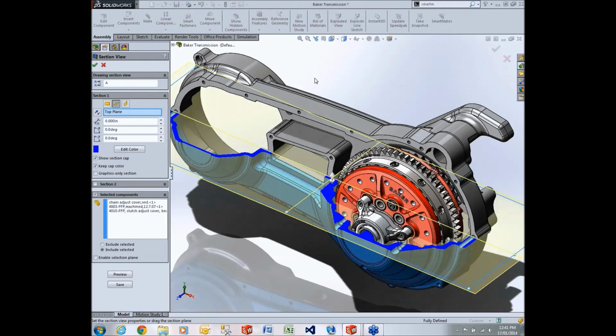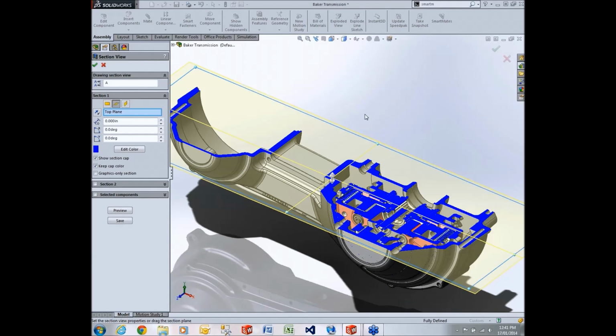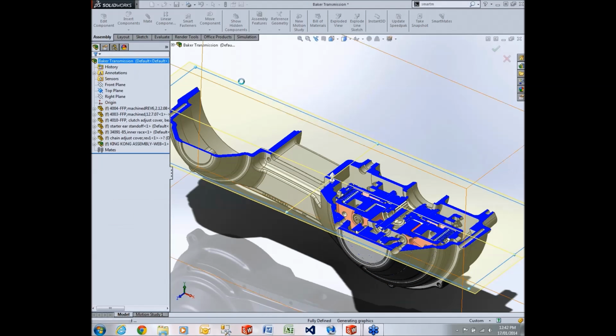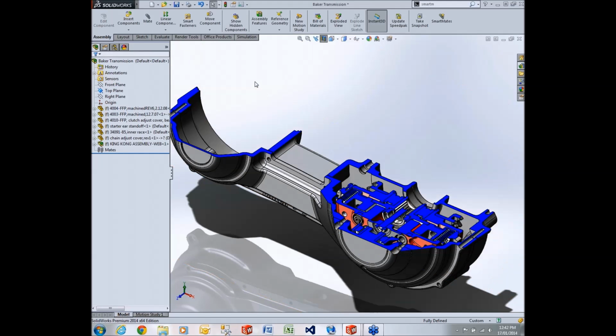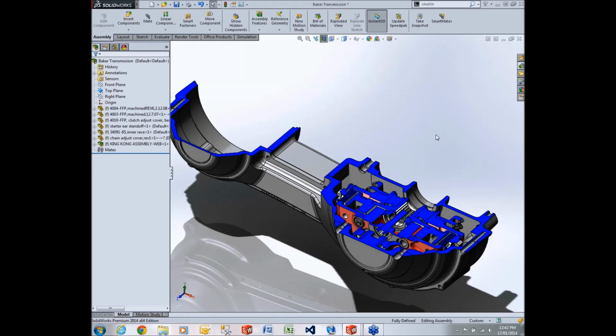The other improvement to the section tool: if I don't use selected components and I do want to section absolutely everything, if I was to section everything like this, I hit the tick and count, so it's 1, 2, 3, 4, 5. So about 4.5, 5 seconds on my computer to section through all of these components.